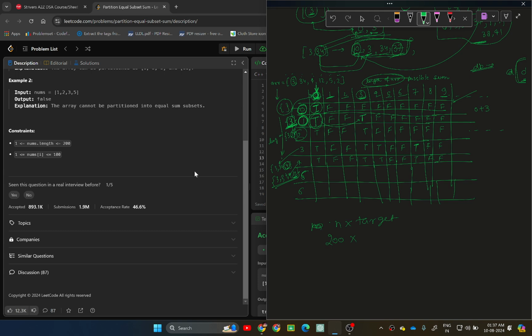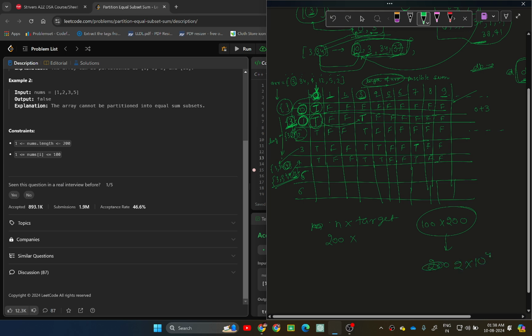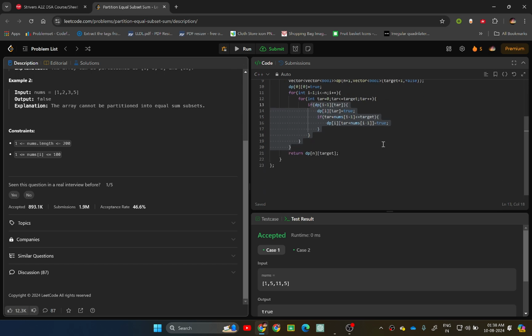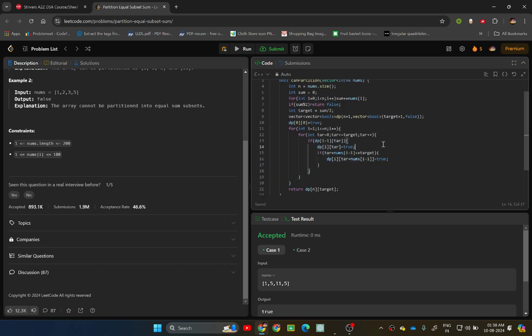So 100 into 200, the possibility of sum will be 2 into 10 raised to power 4. Okay, so the target is about 10 raised to power 4, so 200 into 10^4 is about 2 into 10 raised to power 6, and we can run the loop of 10 raised to power 6 without TLE. Okay, so this is our question.